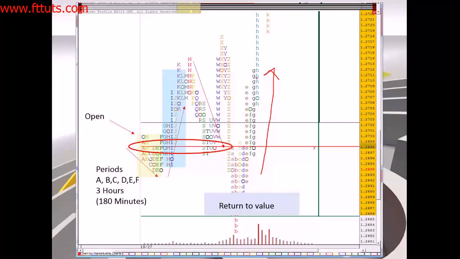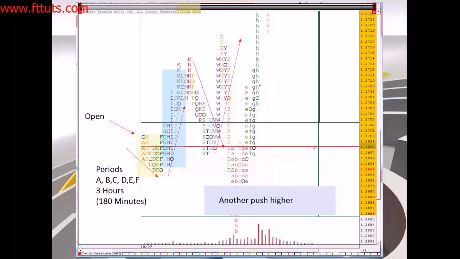And notice period F, period G creates a higher high, and take a look at H now. Now you are beginning to see the involvement of major players. Major players have stepped into the market. These kinds of moves do not happen haphazardly and do not happen by individual participants. These are central banks. Notice now, when they put some muscle behind this, or a better word really would be some major capital, what happens? So we begin to see signs of a strong buyer and a push higher.